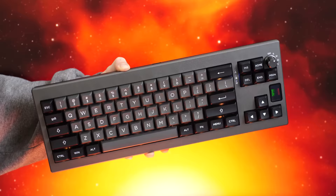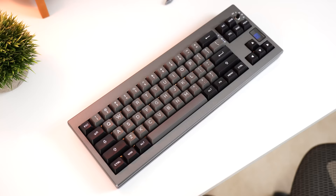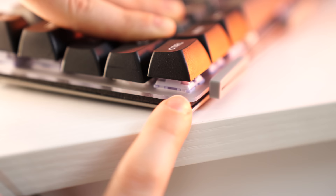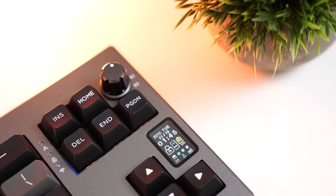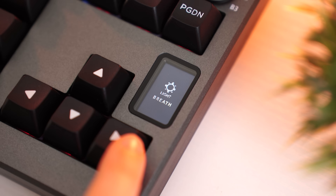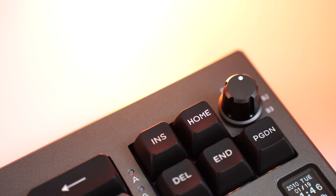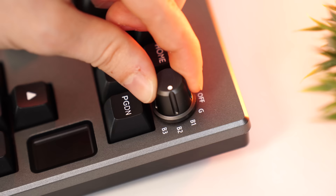This is a more unique form factor, almost like an 1800 form factor but not fully — it looks absolutely beautiful. It's completely made of plastic with a two-piece case and a metallic finish, but it feels solid and great to type on, with gasket mounting, pour-on dampening, silicone dampening, and a switch pad. There's also a full LED screen that displays the date, time, battery, connection mode, RGB modes, and a few other things — it's very intuitive and cool to have.